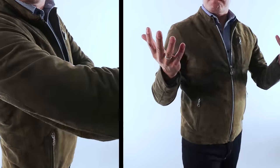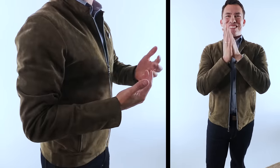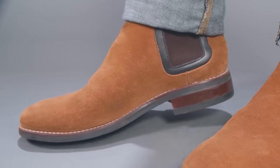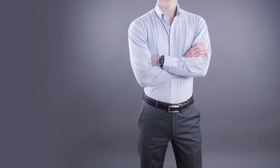A jacket like this maybe isn't going to be interchangeable, but it is one that's going to grab attention and help you stand apart from all the other guys. The key to wearing a colored suede jacket is having the confidence to pull it off. First, look in your wardrobe — are you already wearing items of that color? I already had a couple of green sports jackets, so I knew this was one of my go-to colors. The other key: don't try to overpower it with other items. This is going to be the centerpiece. Go with simple, clean, good-looking shoes that aren't going to draw attention away from the jacket. Keep your trousers simple, keep your shirt simple and clean.